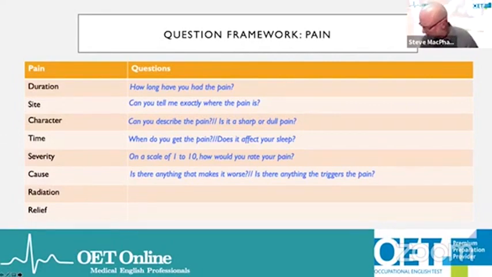Does it radiate to other parts of the body? That's perfect, Vardy, but I'm just going to change it, a different word rather than radiate, please. Does your pain go anywhere? That's not bad, Kath, but we can be a bit more specific than go. So what I've got is, does it spread? Does it spread to other parts of the body? I guess it depends on the type of pain as well. Does it move down your arm or whatever it may be?